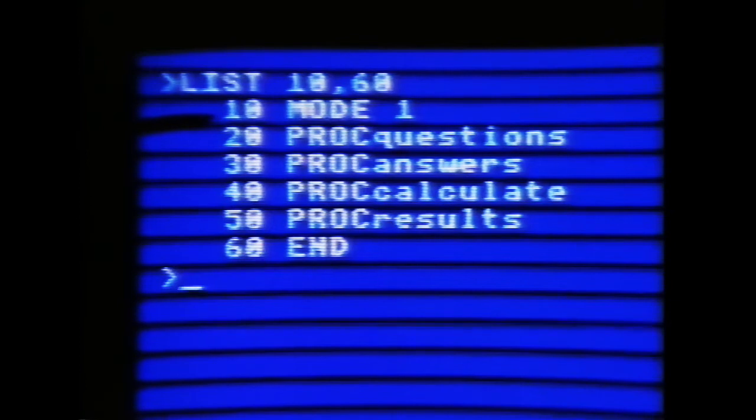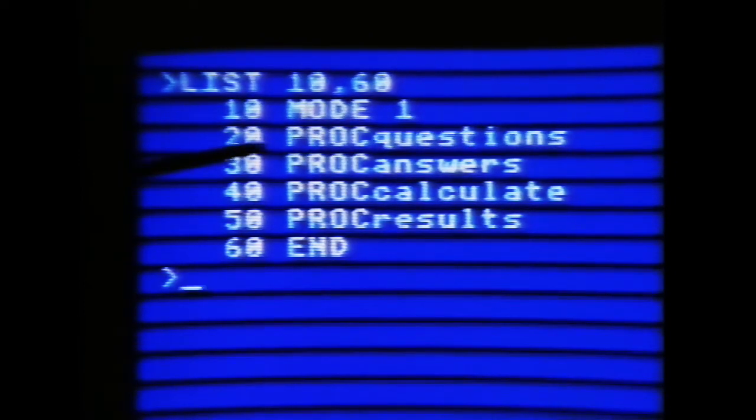It's worth talking about this first statement for a moment or two, the mode statement. Now the Electron has 7 different modes. These affect the number of characters across the screen, the number of lines vertically on the screen, and the number of different characters that can be shown at a time. Your user guide contains a complete list of all the modes and their different effects. I've chosen Mode 1. This gives me 40 characters across the line and allows me to use 4 different colors on the screen at one time. And we'll see the effect of that in a few moments.